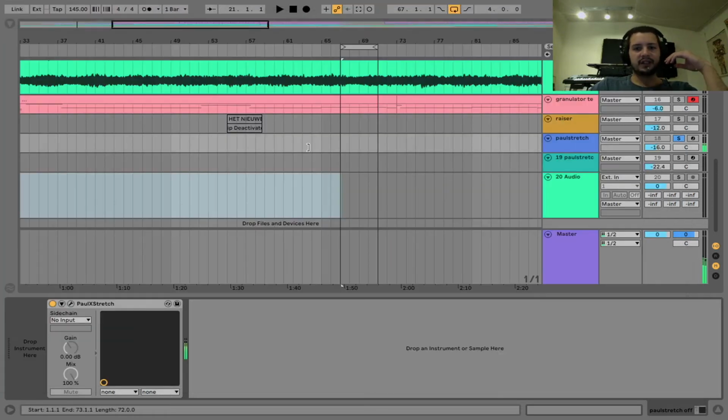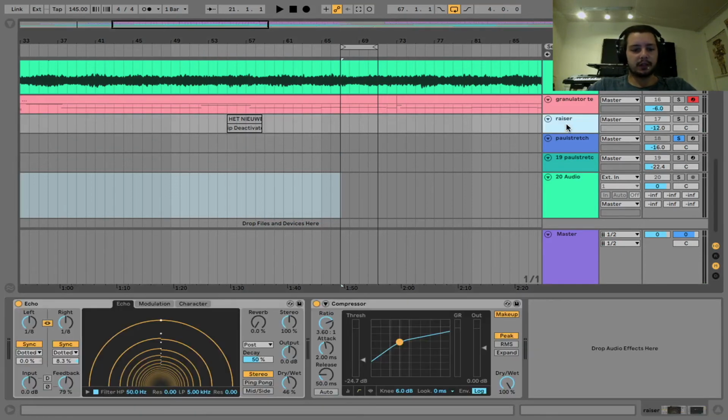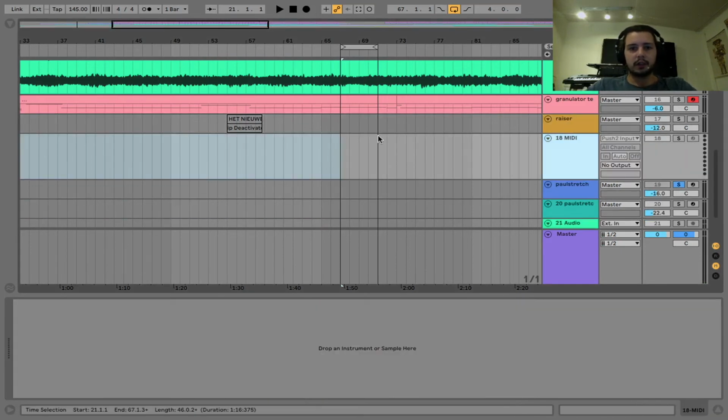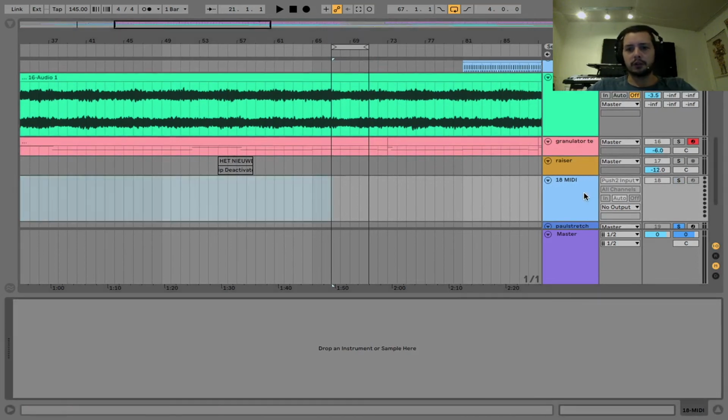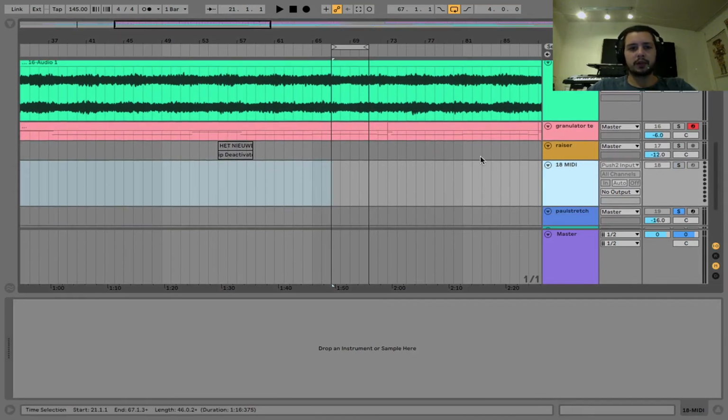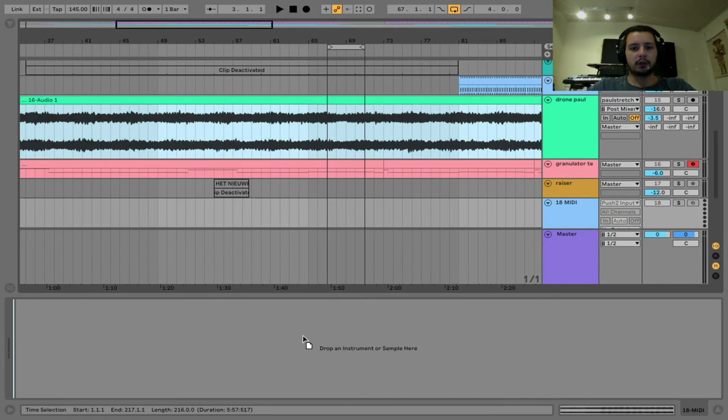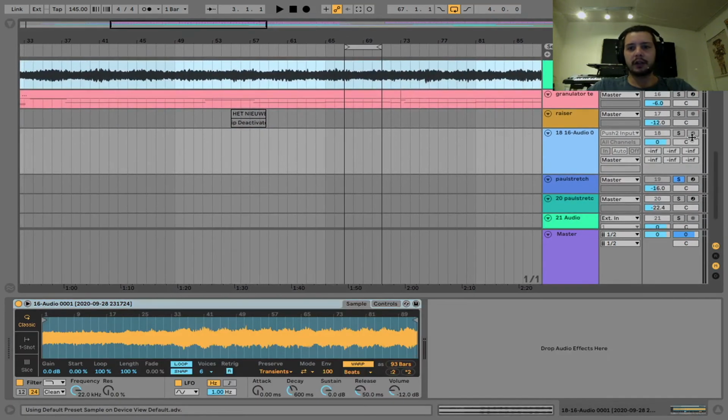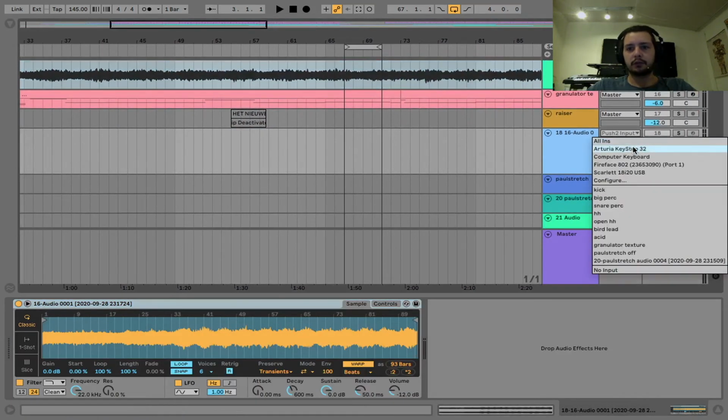Now, this is amazing. I love Pulse Stretch. I have been using it for years, since a friend of mine showed it to me, and I always try to feed it everywhere. The cool thing is that you can take the recording as well. You have to record it because you will not be able to play it. You really have to record it. But you can take the recording, resample it, and do all kinds of cool stuff with it.